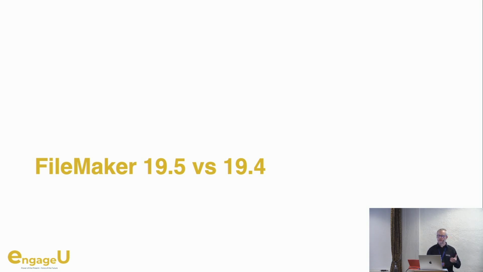But this year, FileMaker 19.5 was released, and I guess you all know from the performance perspective what was the biggest news in 19.5, right? Someone wants to say? It's server-side summaries. So we expected that this would be a significant change, that FileMaker 19.5 can calculate summary fields on the server.